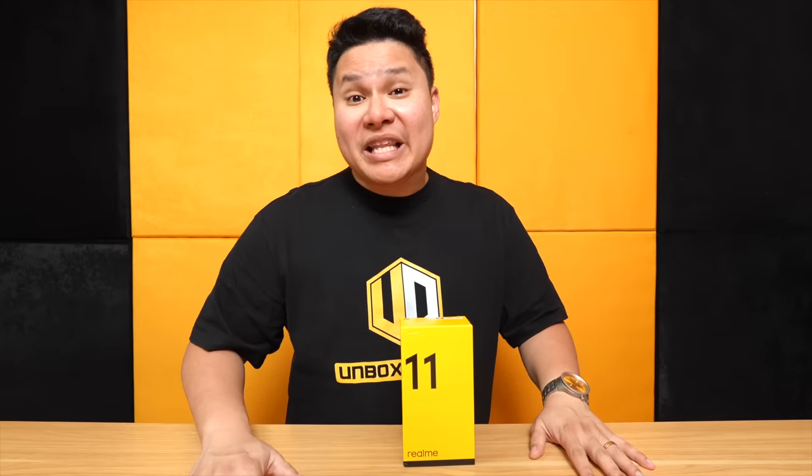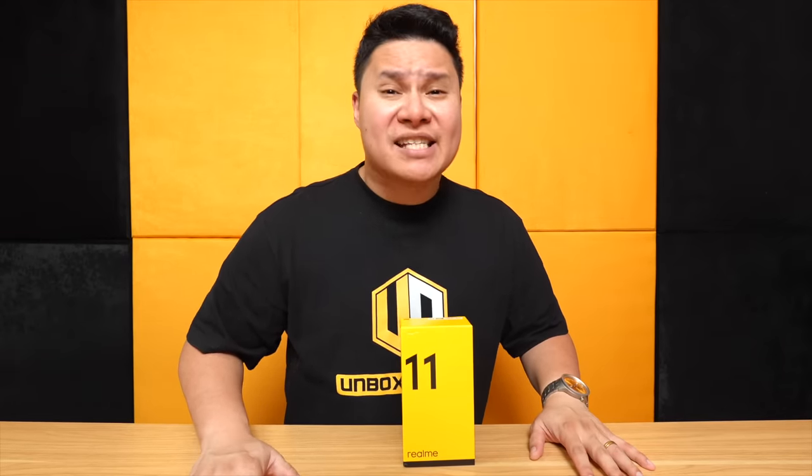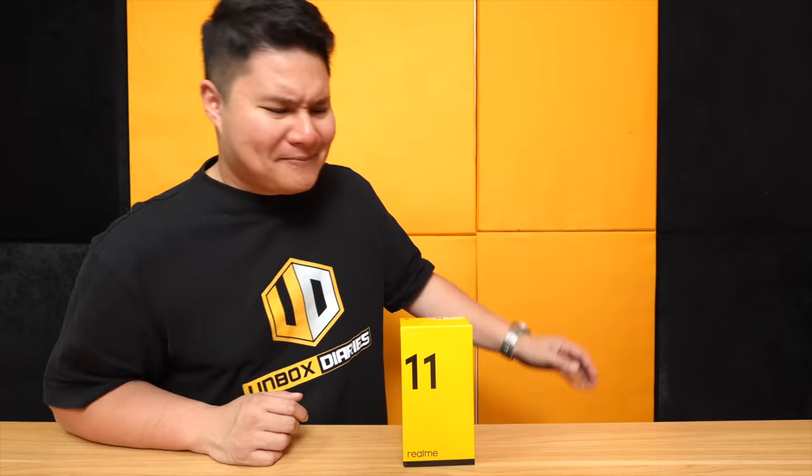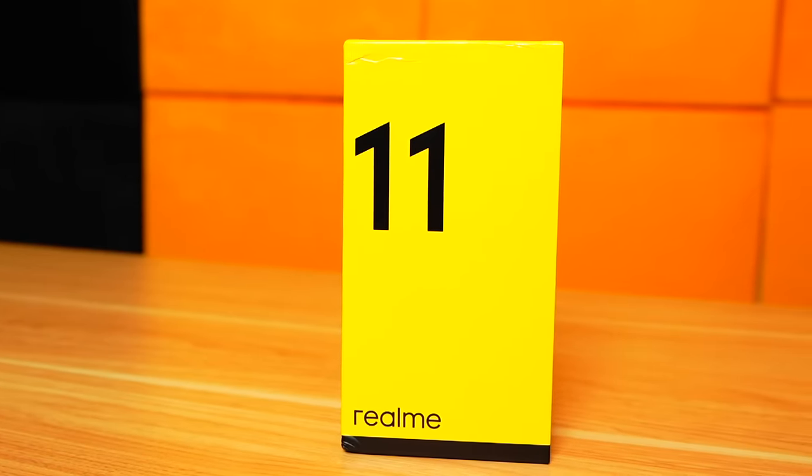This is it. Realme 11. Realme has saved the best for last. Siyempre, paano nagtataka ka? Lumabas si Pro, Pro Plus, sana si base variant. Where's the 11? This is it. And the specs on this thing is just halimaw.